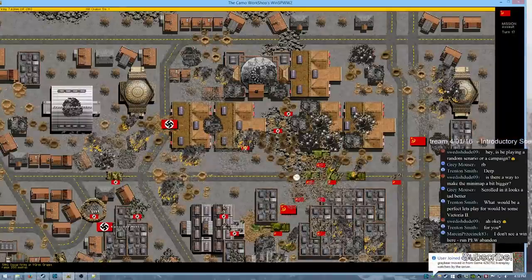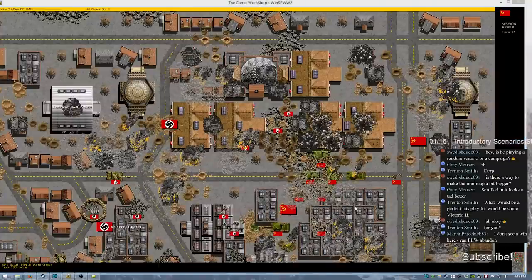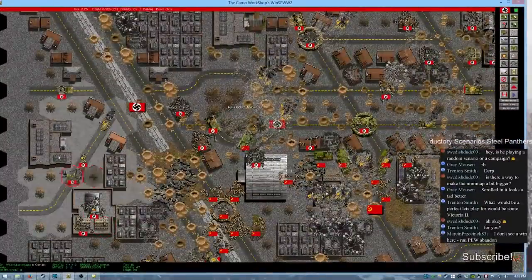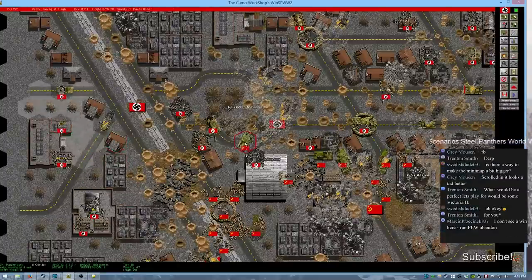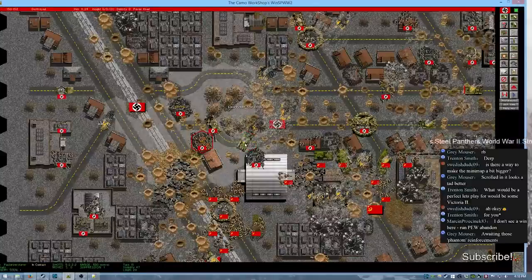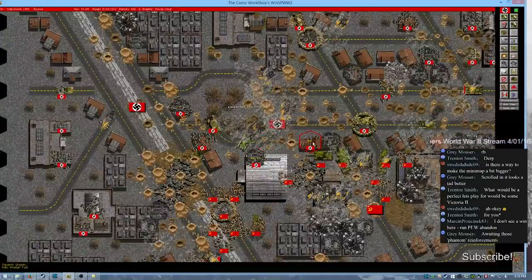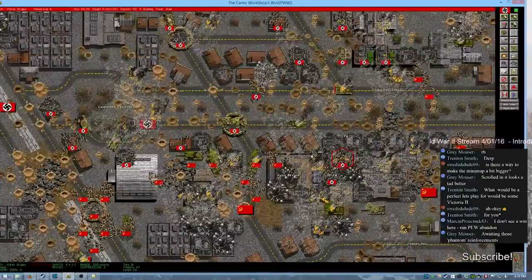Lots and lots of attackers here. All right. Oh, and they grabbed the AA gun. Perfect. So, Panzergrenadiers, try to take that tank out. There we go. So these two squads might be able to seal off, or keep the corridor clear of Panzers or enemy tanks for now.